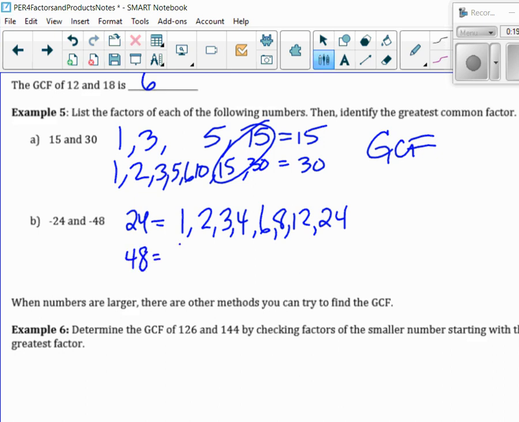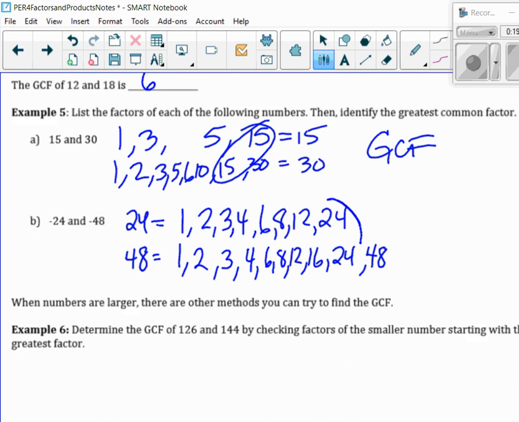So 48 is 1 and 48, 2 and, again, you probably already know what the GCF is, right? 2 and 24, and you'd say, bingo, it's there. 3 and, does 3 work? What's the divisibility for 3? So you add them together, and that's 12, so you know it's divisible. Yes, so it's 16. Then 4 and 12. 5 doesn't work. 6? Does 6 work? Yeah, 6 times 8, and 7 doesn't work. Okay, so does everybody see we have 24?